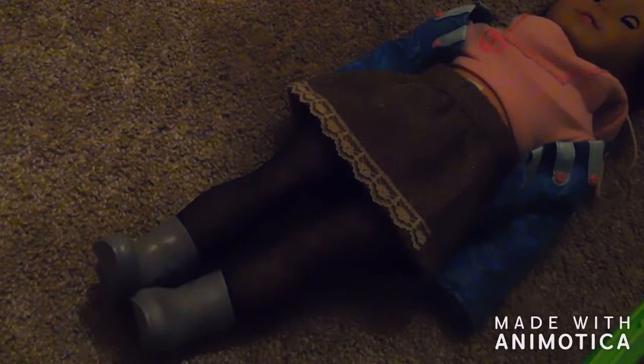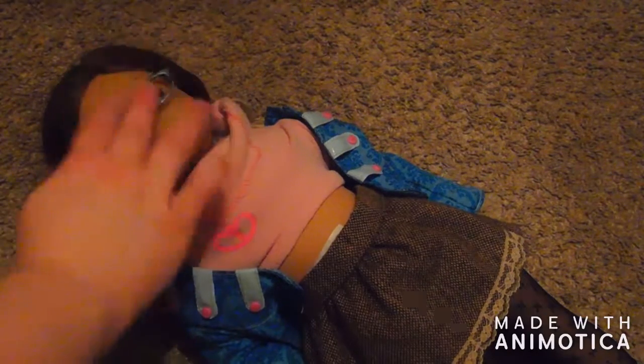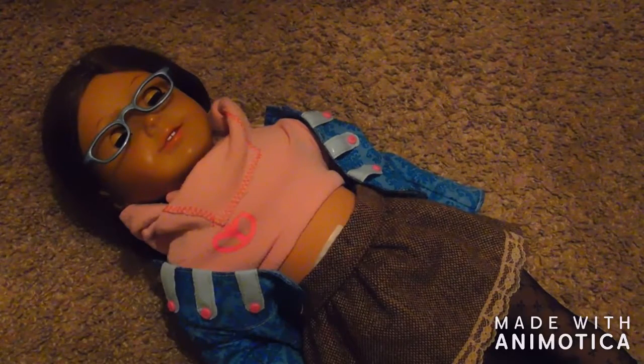What have I done to my doll? Oh my gosh! Alright, I got her glasses - we're going to put those on her and I'm going to attempt to tie this little ribbon right here into her hair blindfolded. I don't know if I'm going to be able to do it, but we are going to try. I don't want to rip these tights even more. Let's try to tie this ribbon into her hair. Why did I ever decide to do this? There we go - it looks so crappy. She's beautiful, she's gorgeous! Since I'm not wearing my glasses, I literally just tried to put the doll glasses on my face.